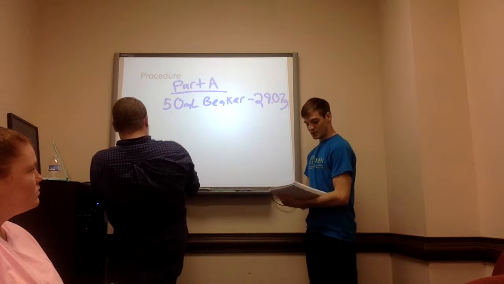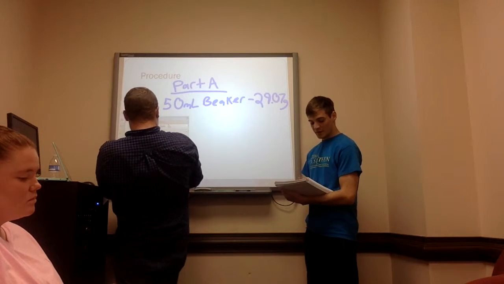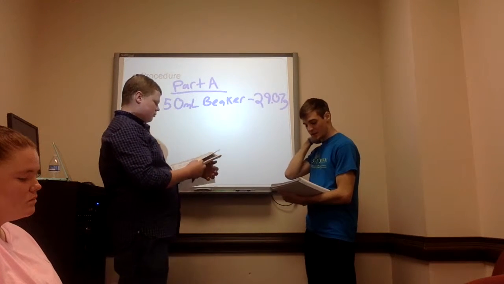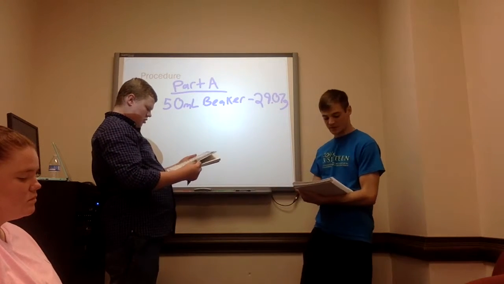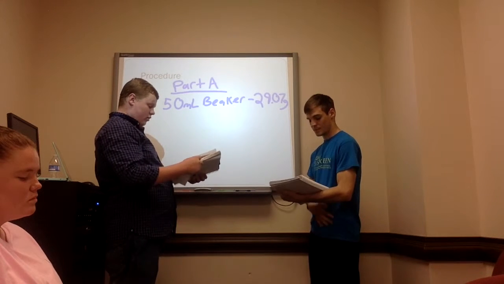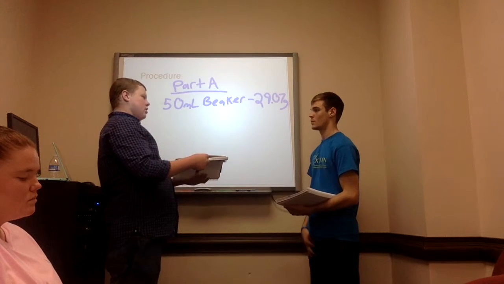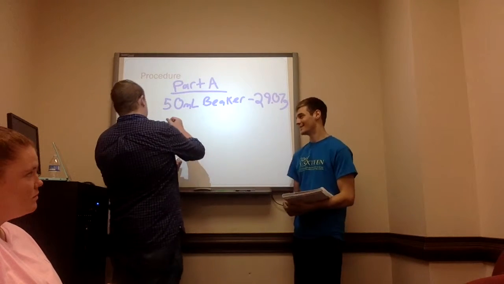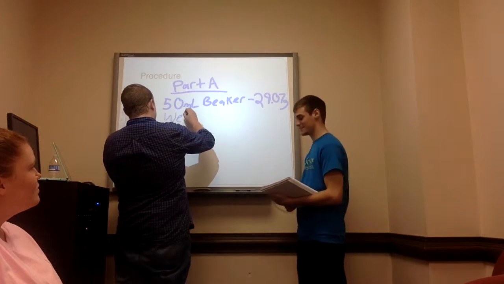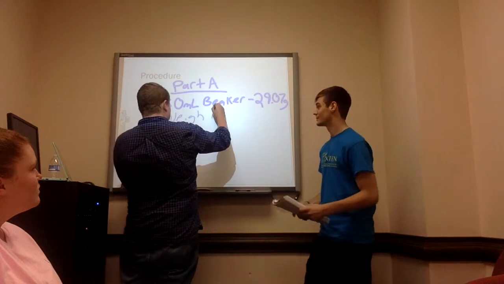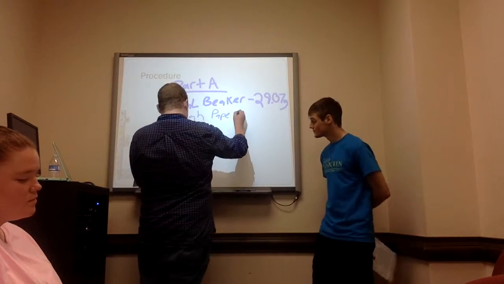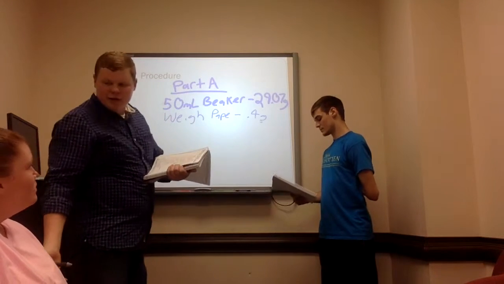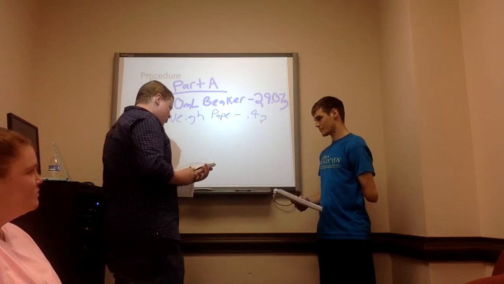Okay. Then you're going to remove the beaker from the balance and add approximately 0.6 grams of metallic zinc into the beaker, and then place that back on the balance to weigh it. Did you just put the 0.6 grams on there randomly, or did you use some weigh paper? I used the weigh paper. Weigh paper. And our weigh paper, you have to take that into consideration, weighed 0.4 grams. Are you also on the same page with this, Ms. Jackson?